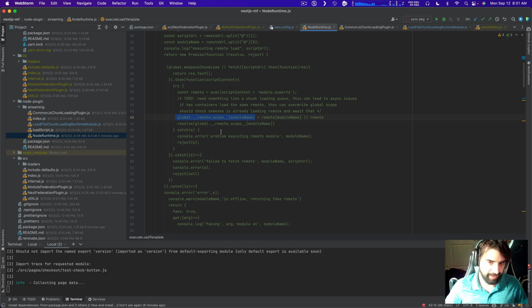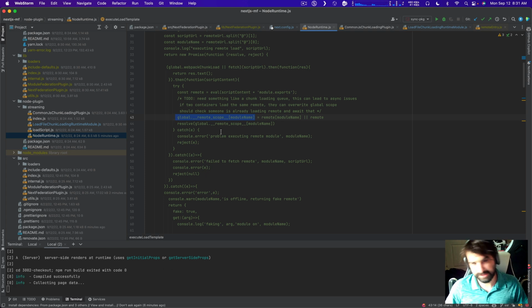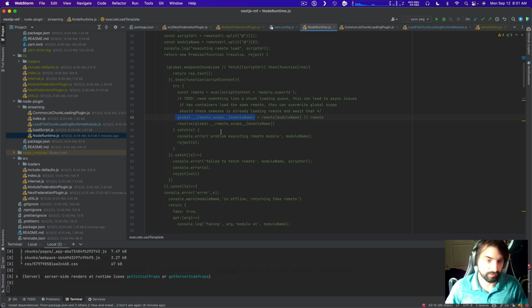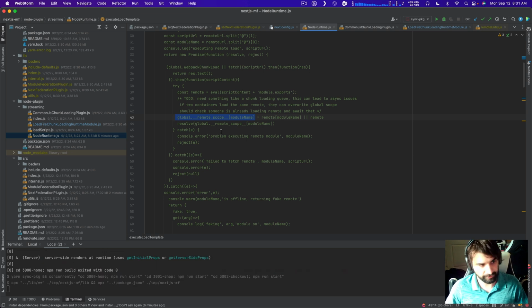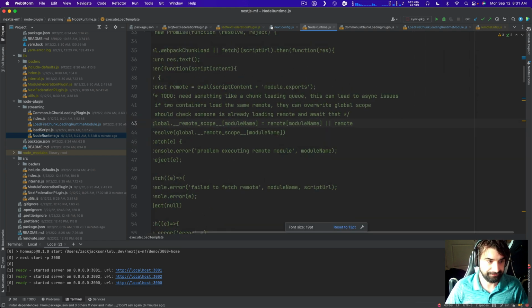This is a very similar pattern to what we do in the window. So when you go window.remote get, it's the same concept, but instead of sticking it directly in the globals, I'm sticking everything under remote scope. So if I need to loop over them or anything like that, I can find them more easily. It just makes it a little bit easier to keep track of what I'm actually trying to look at.